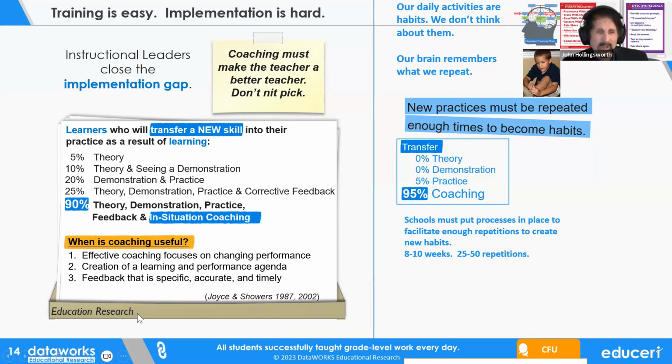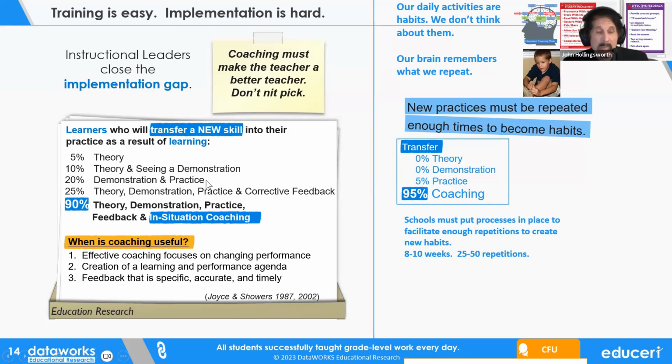So this is the research, Joyce and Showers. It's a famous study. If you go to a professional development or watch a webinar, just like we're doing right now, the implementation rate, how many people will implement what they were just taught, is 5%. It's unbelievably low. We give the training on Thursday or Friday, and by Monday, you're back to your old practices. It's like in one ear and out the other. Now, seeing a demonstration. Actually, you've seen me do checking for understanding on every slide. You've seen the pair share, so that's helping a little bit. I'll play a couple of videos in a minute also.